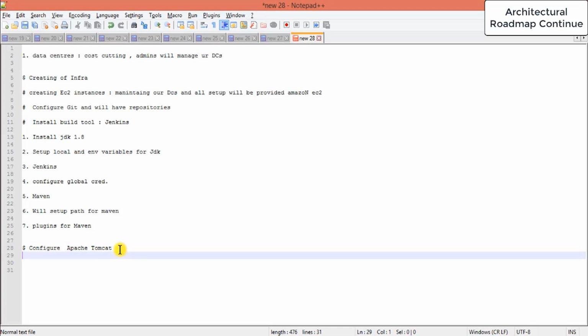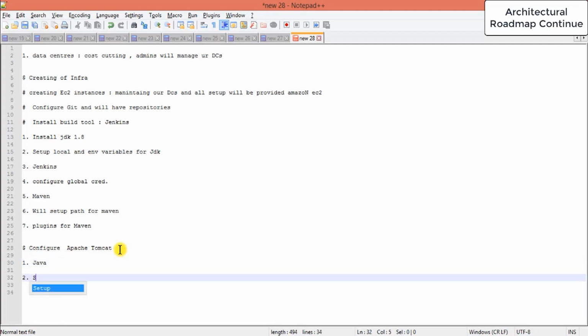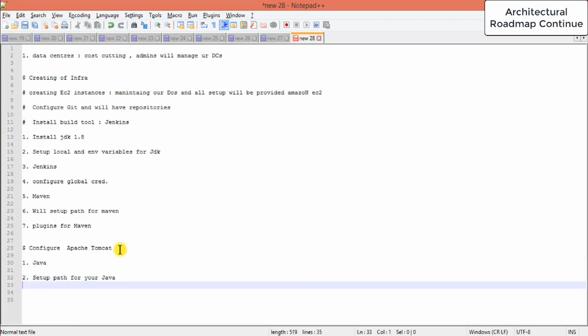Since it supports Java, we have to install Java here. You have to install Java, then set up the path for your Java, and then configure credentials.